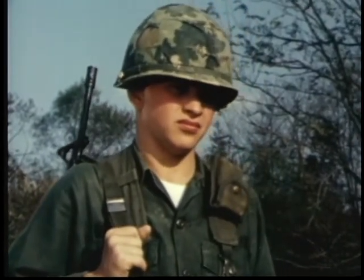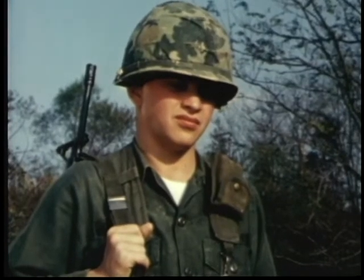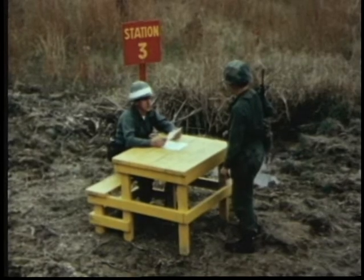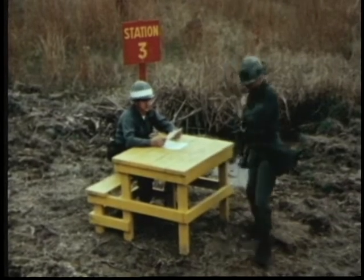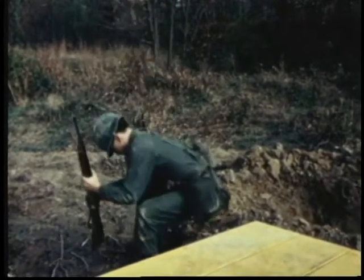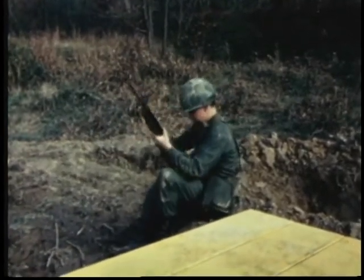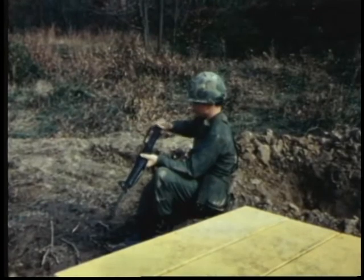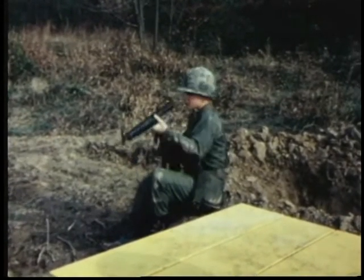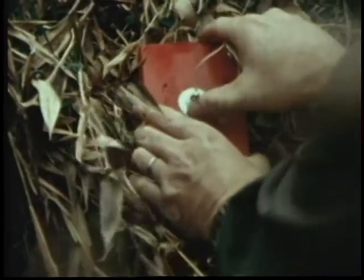Each test must be designed to bring about a desired response to a question or a problem. In this case, the test subject will be suddenly exposed to the simulated flash of a nuclear explosion. The desired response is for the trainee to take immediate protective action. He has been alerted to an NBC hazard, but he does not know which hazard it may be or when it may occur.